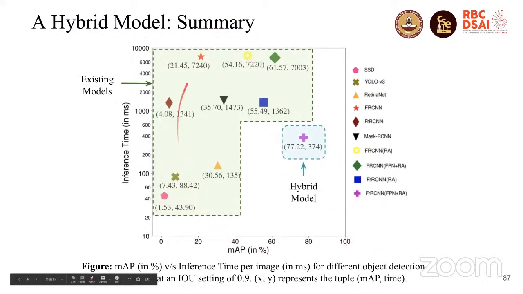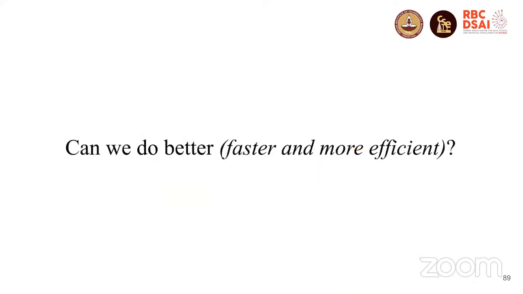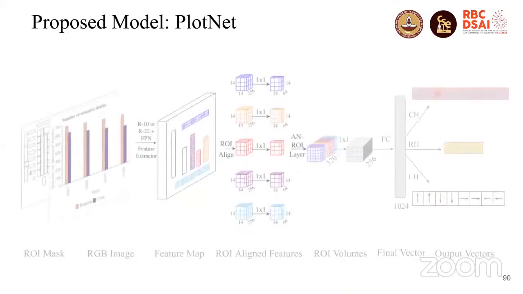So all the existing models that we evaluated actually were low in accuracy and also had a very high inference time. And based on our observations, we proposed a hybrid model first, which improves on the accuracy as well as has a medium latency time, in the sense that it is able to process the images faster. However, this is still not enough. The ideal region, as I said, is something here. And that's what we did in our subsequent work, where we proposed a very fast and efficient model. And that model was eventually able to achieve the required goal.